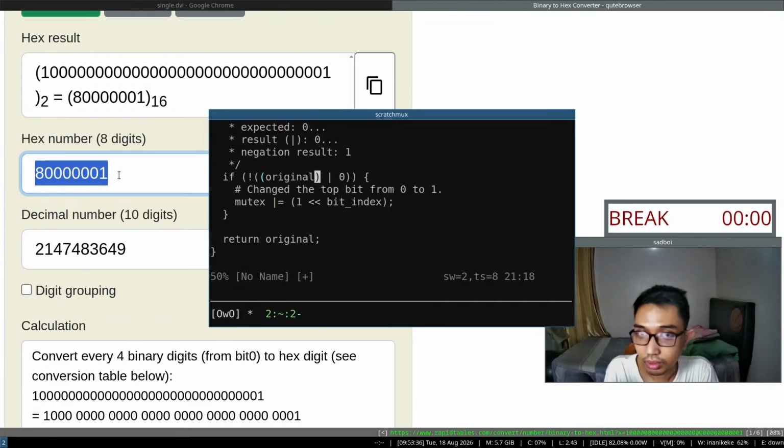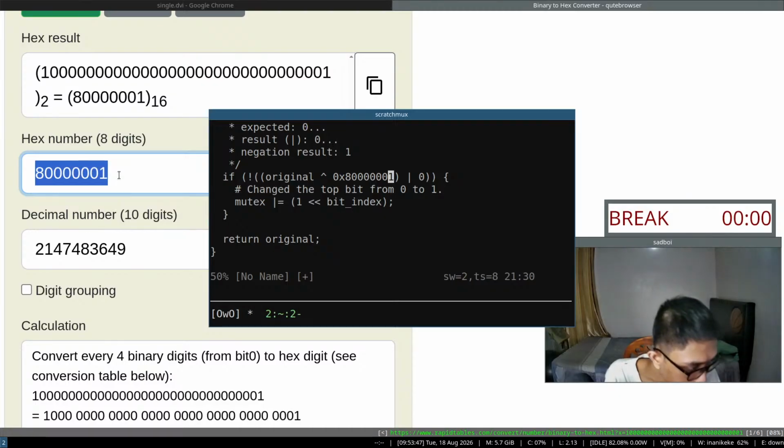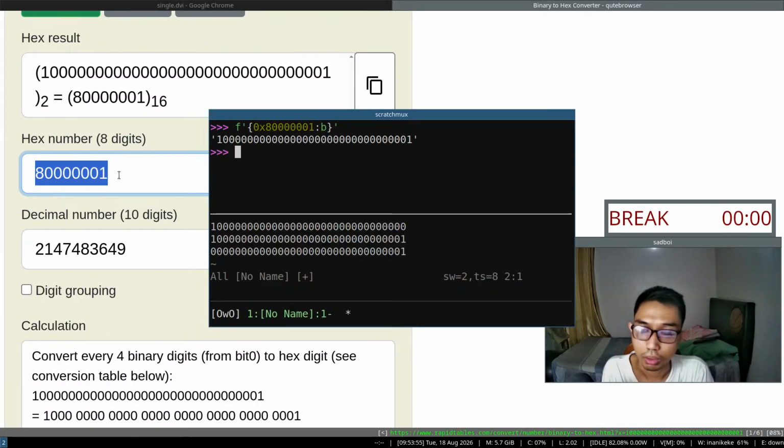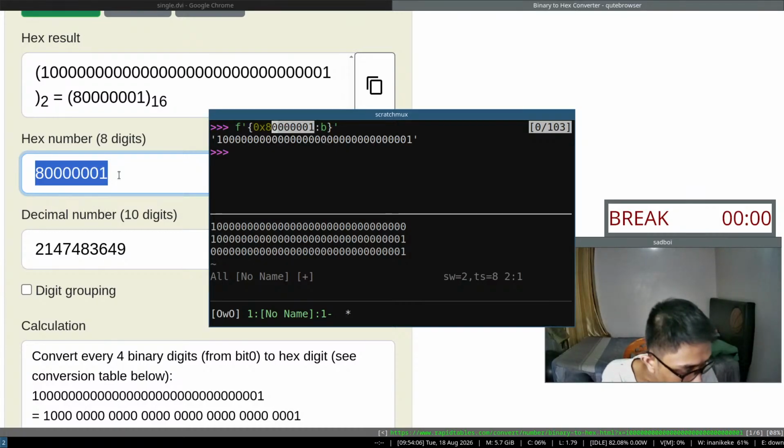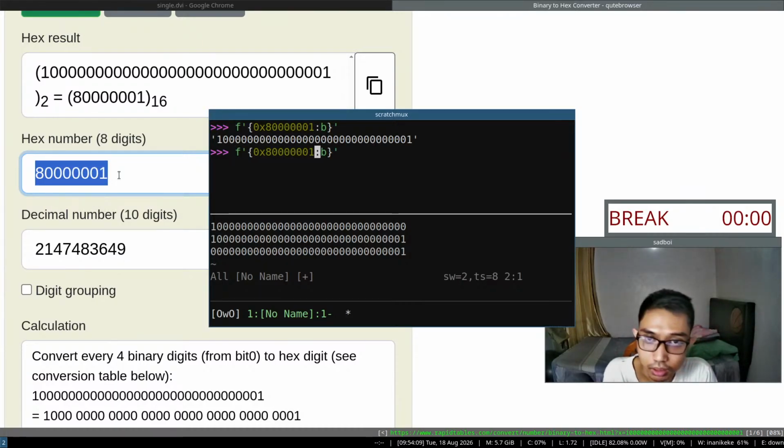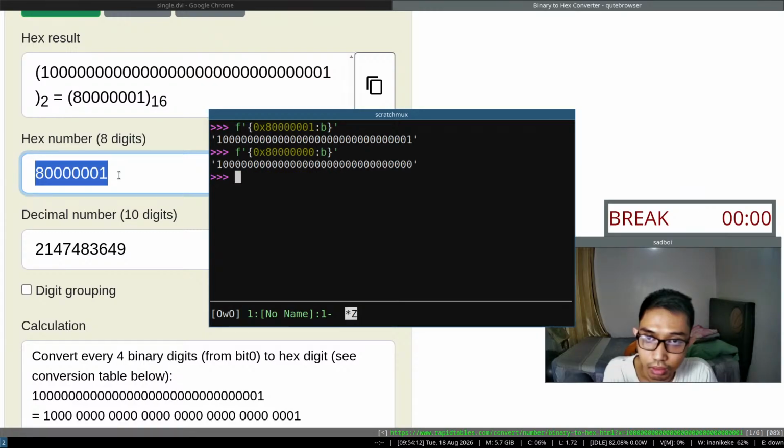Okay. So maybe we can use XOR, something like this. That rightmost one in the text number should be 0. Oh, it should be 0. Oh, that rightmost one, something like this. Should be 0.